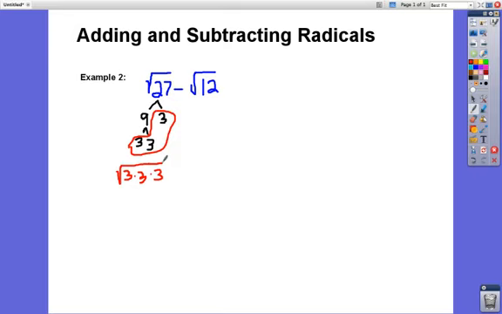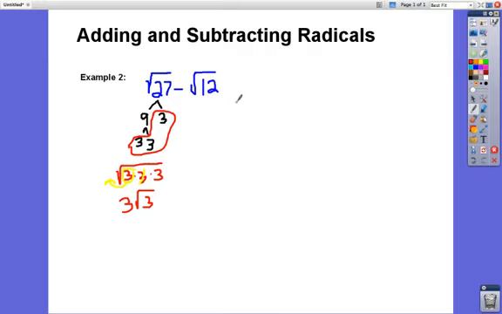So we're going to do exactly like we did yesterday, and we're going to look for twins. So we have these two 3's here. This guy kills off his evil twin and can leave the castle. So we are going to get 3 square root 3. But remember, that's just the square root of 27. We now have to do the same thing to the square root of 12 and see if we can subtract our results.